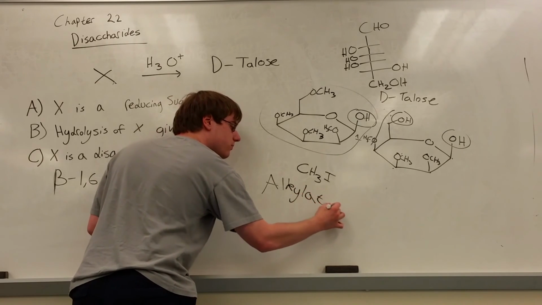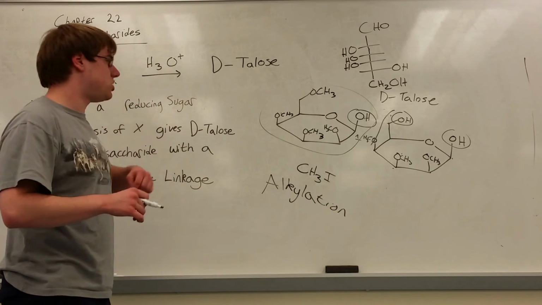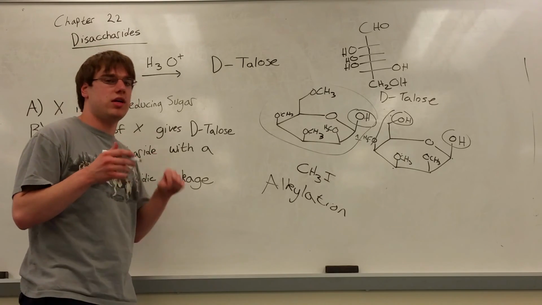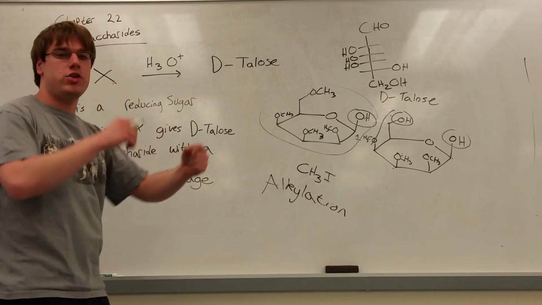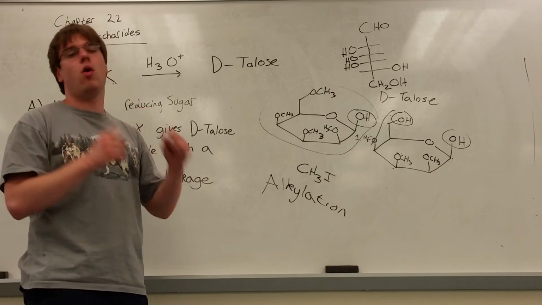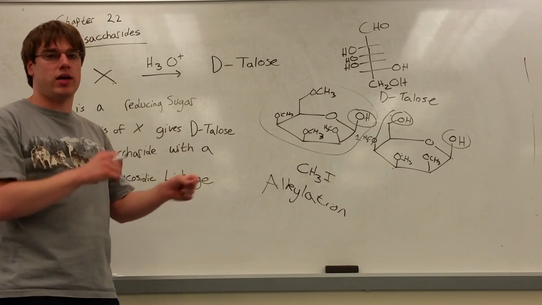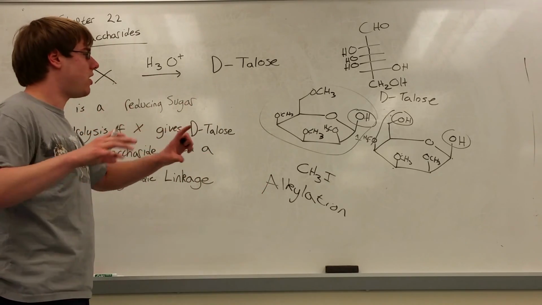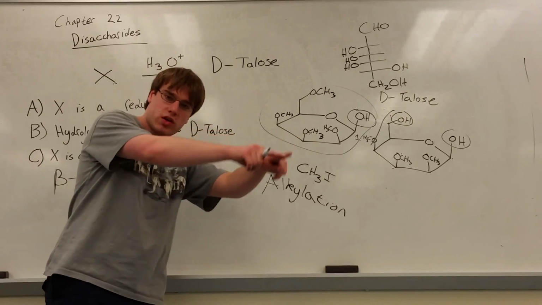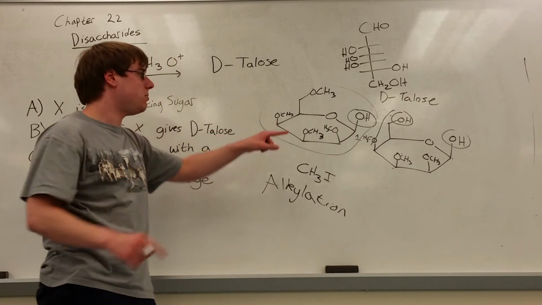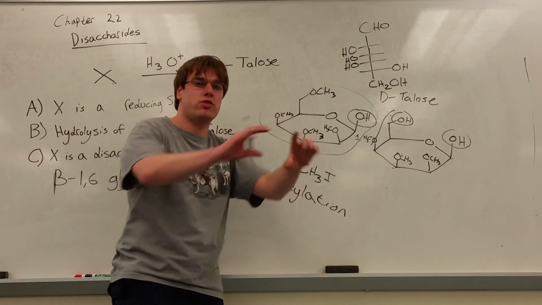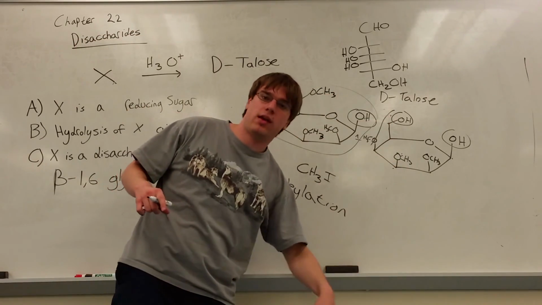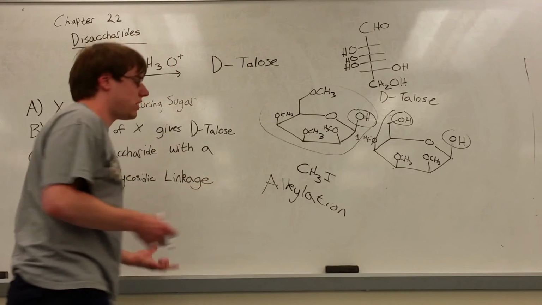So that's the gist of most disaccharide questions. It's just a matter of figuring out which base sugar it is. It'll almost always be an aldohexose, and they'll give you a list of them if it's necessary. And then it's just a matter of figuring out where the glycosidic linkage was, and was it beta, meaning both are pointing up or both are pointing down, so they're cis, or is it an alpha linkage where one would be pointing up and the other would be pointing down? And that's really the gist of it.